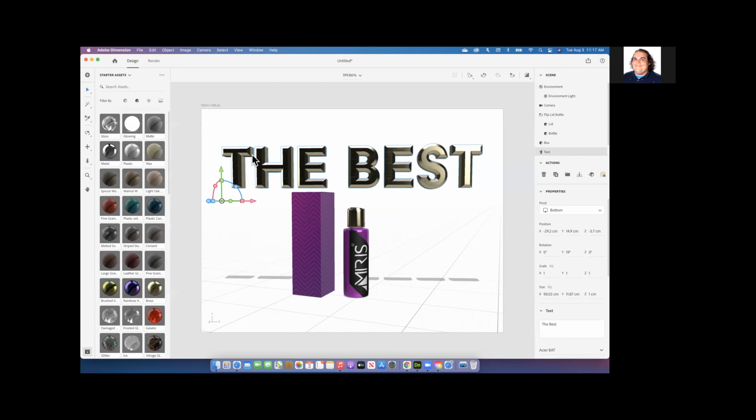That's a great question. So what I would do in that case, if we wanted to add labeling and things like that, I would create your labeling in an application like Photoshop, and then save that labeling as a PNG, probably for this, just a decently high resolution one, or JPEG, and then you would go through and bring that in as a graphic, and then make that a decal.